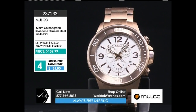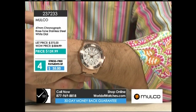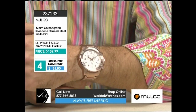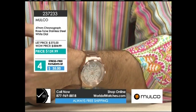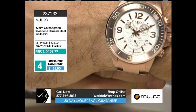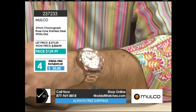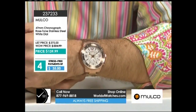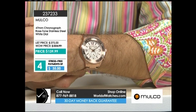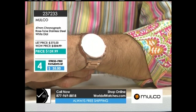Megan, I really like how this looks. It's very understated. What's interesting is, yeah, it's all done in rose, so you expect it to be very flashy, but because it's all done in a brush finishing, and I like the fact that the bezel is a satin brush, there is a bit of sheen to it. Oh, absolutely. And then the little parts just here and there of high mirror polish are just a little bright point for the watch.